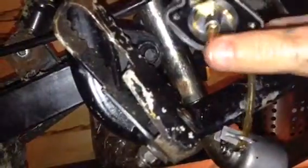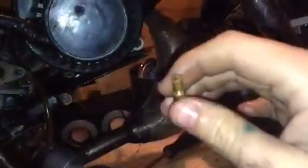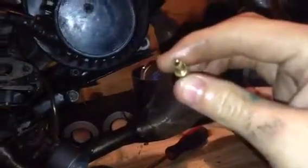Now that is quite dirty, let's have a look inside. Yeah, that is really dirty inside. Now you want a flathead screwdriver to take the jet out. I'll do that right now. I've got it finger tight, so all you've got to do is take it off. Use the flathead screwdriver bit there. Now if you have a look inside, it is really dirty because you can't see through it. So you want to get something to blow through there, anything you like, but because I'm hardcore, I'm going to blow straight through.